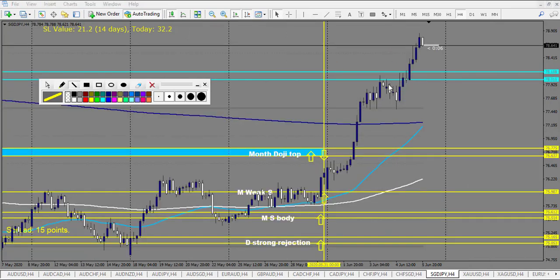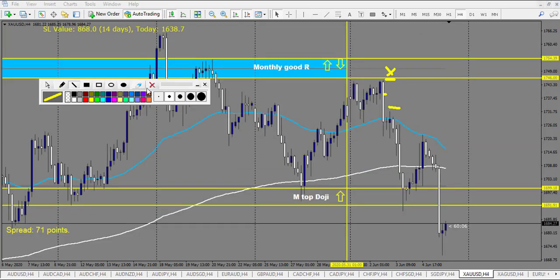SGD/JPY: we got this doji broken down and made one reward. I can count this as a loss to be sure, and that's it on this chart. Gold: we have very nice trades. We have this railroad track first, but it didn't touch the level and it made an angle thing after that. So you could have entered each one of those — it's a very clear pattern. Even if it didn't touch for like two pips, it's not a big deal. You could have entered this trade and placed your stop loss a bit above, and this one is a huge winning trade. After that you have this pin bar — long wick — you could have entered eventually half the week and it triggered, and this one is a winning trade also. So we have two winning trades on gold.